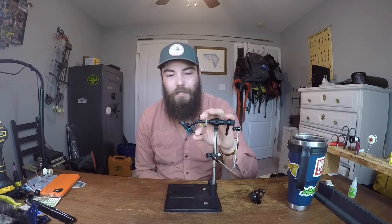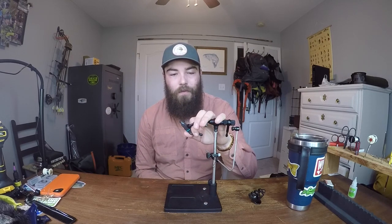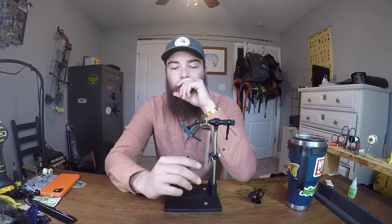It's just something I'm a little wary of. I'm trying not to ruin the jaws on this vise, so it does make me a little nervous, really putting all that pressure on. But you have to do what you have to do to hold that hook, and I don't think it's a problem for the vise. It makes me a little nervous because at first I didn't have to do that. But anyways, something to be aware of.